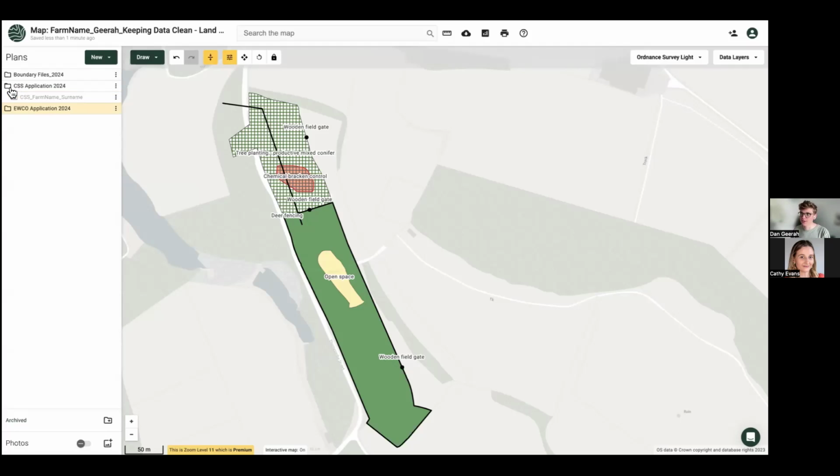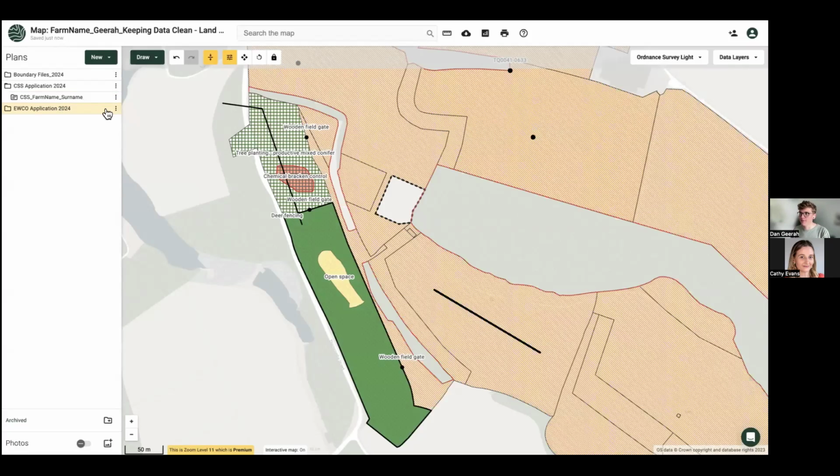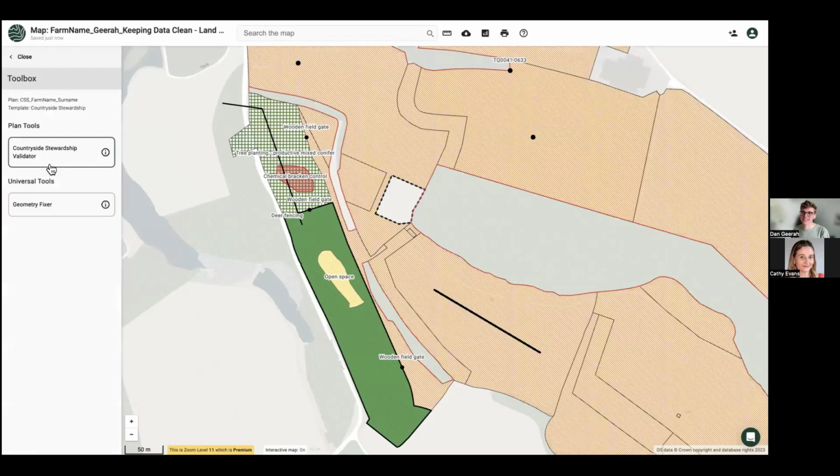And just to show you while that's running in the background, my stewardship, I can run that validator through the toolbox as well and validate my stewardship. Both of them go through quite a lot of complex things behind the scenes, but we're hoping the output is digestible to you, where it flags the error and it tells you what error you've made, whether that is putting a grassland option on an arable field, for example, or trying to plant woodland on a triple SI.